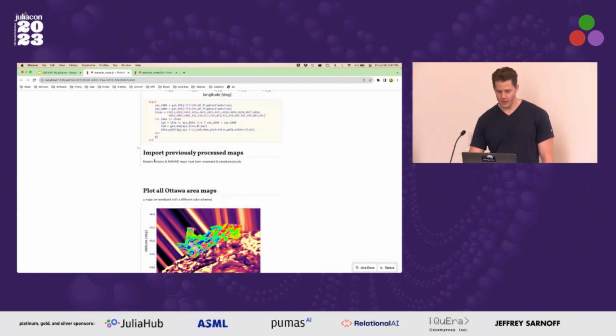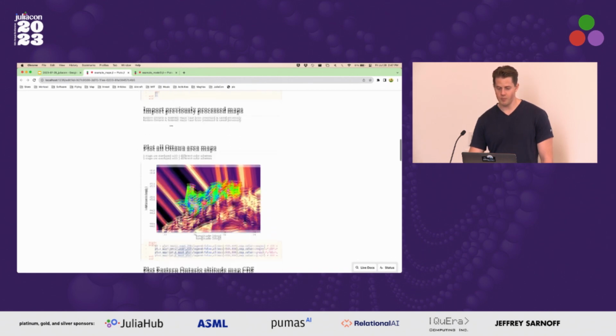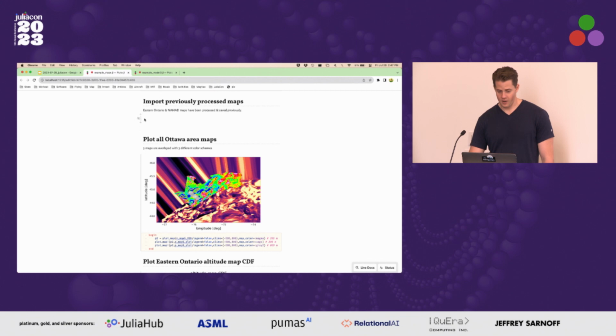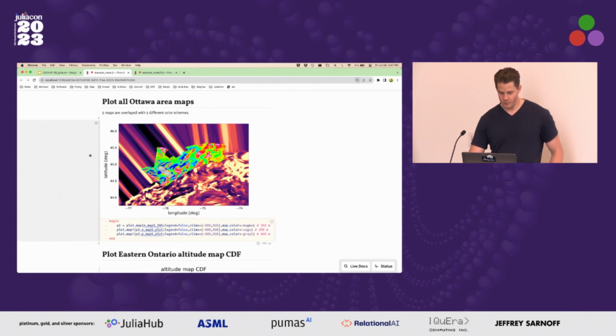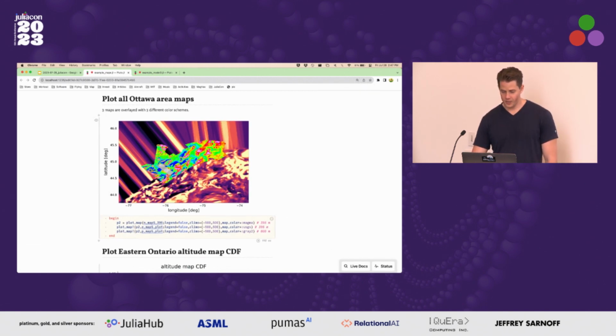And then I'm not going to show the steps where we're importing some maps that I've already processed, but overlaid here are 3 different maps. Let's see if I can zoom in. One is the NAMAD map. It's a large-scale map. And it's not the sun, don't be fooled. And this lower part down here, this is all real data.